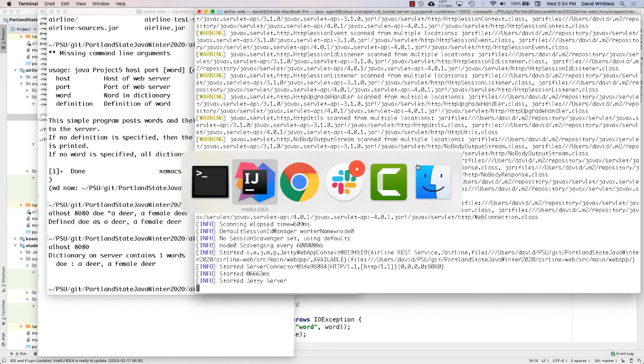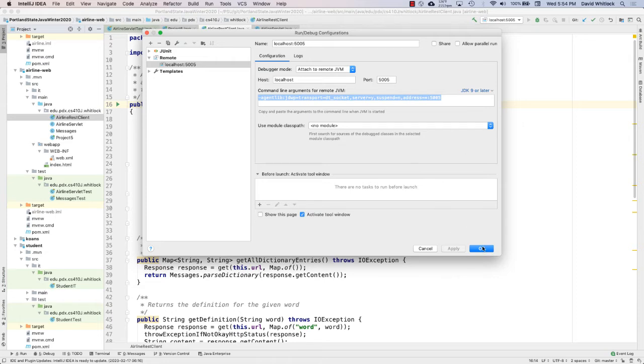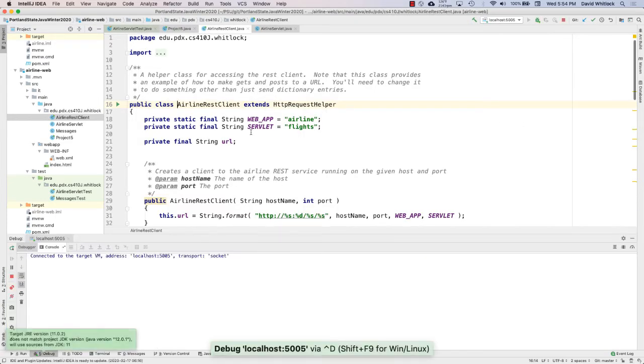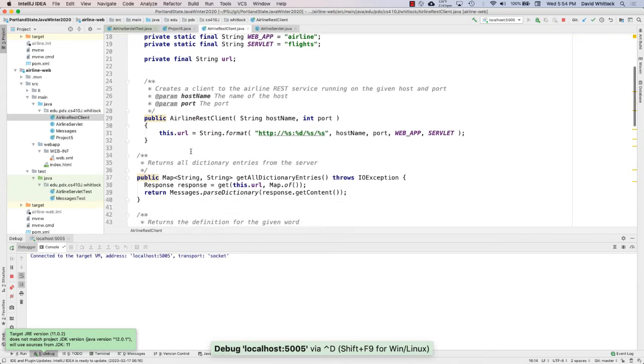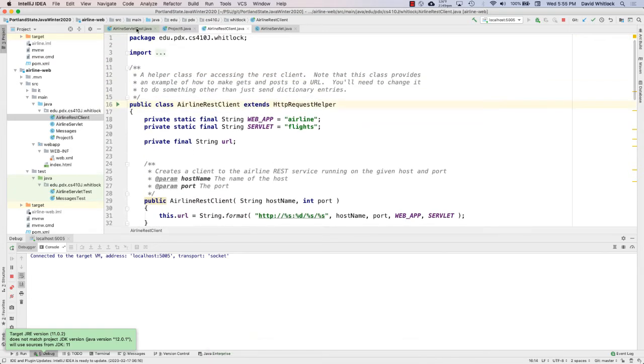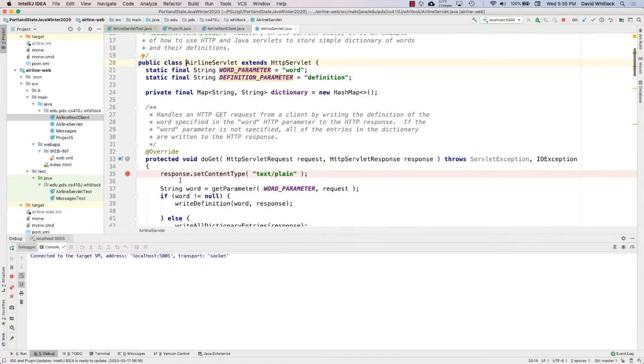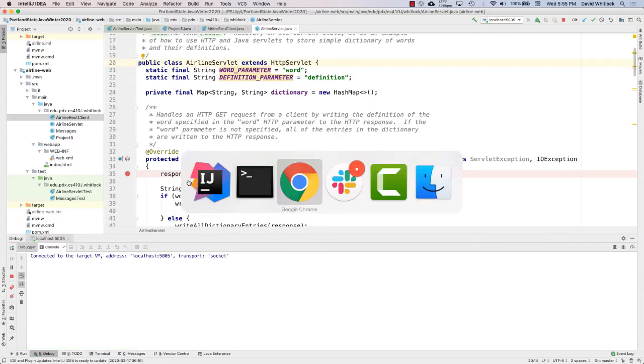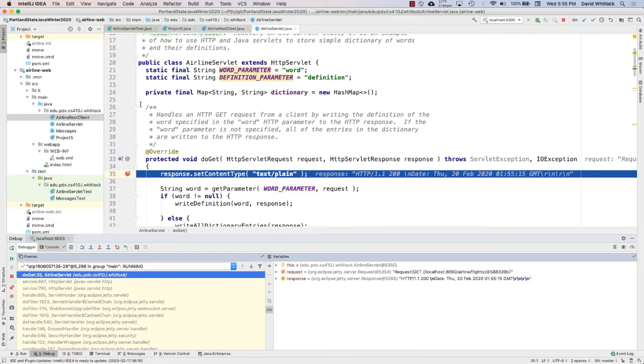That's fine. So let's just quickly attach here on port 5005. There's already a breakpoint set in my doGet method. So now when I request a URL using the GET verb, like when I load a page from a browser, the request was made from the browser to the Java VM to Jetty, but since it was in debug mode, when it hits this breakpoint, everything stops.